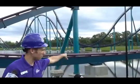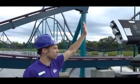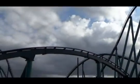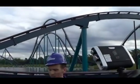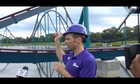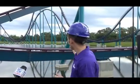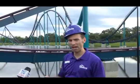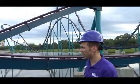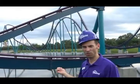You hit your maximum speed right here behind me in this little flat portion of track before you jump right back up into this really great overbank turn that is taller than Kraken by itself. And so you get a great view looking back. And then you have these really wonderful, finely tuned, engineered parabolic hills that maximize the feeling of airtime. And one thing you'll notice when you're back here is that, hey, there's a lot of water here, and a lot of this coaster is over water.